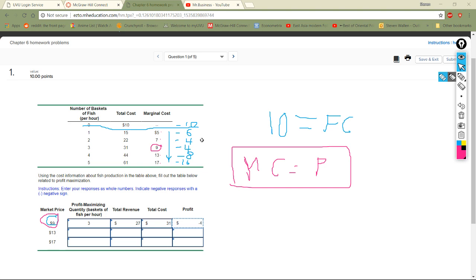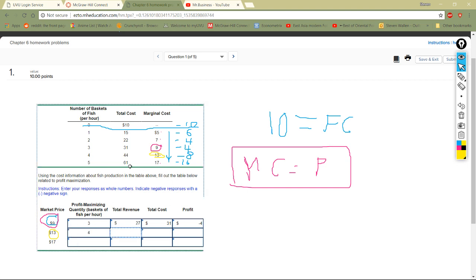Before we run through all these, what one do you think this one's going to be as far as maximizing profit? 13 here. Do you see a 13 over here? Boom, we found it. Okay, right here. 13. All right, so let's go ahead and type that in there. This is going to be 4.